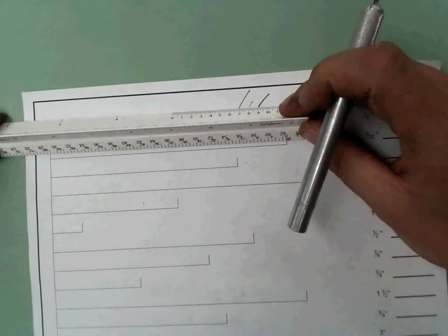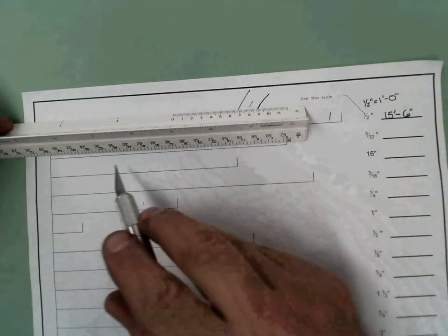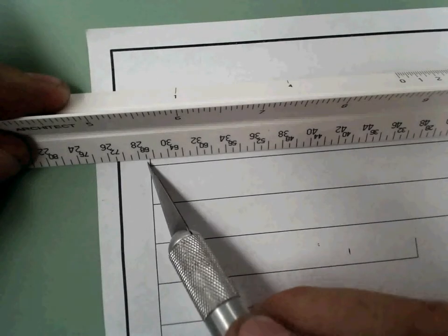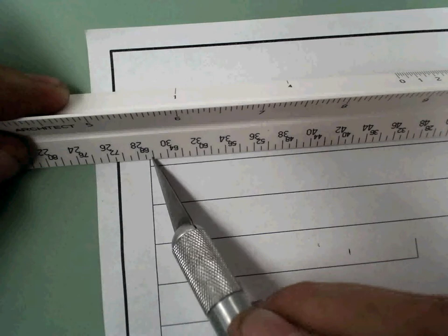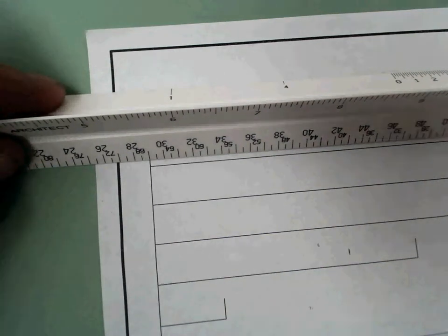Okay, so to get back to here. There we are, zoom in. Okay, I'm at 3/32. I'm on the second one. I'm reading my 0. Here we are. I'm going to roll all the way over to here. I'm going to read this. There's 64. There's 68. 68 is off the line. But 67 is still on the line. It's still touching the line.